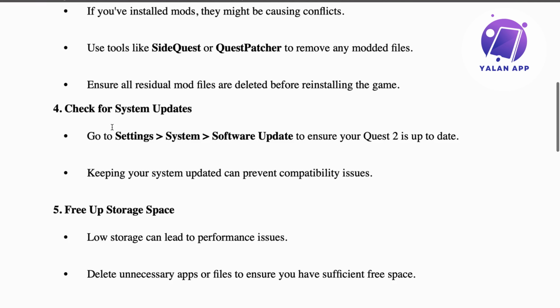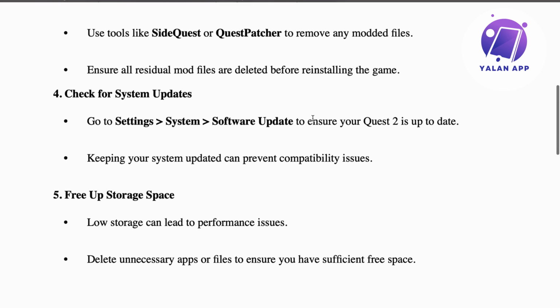Then step number 4, you're going to check for system updates. So go to settings, system, software updates to ensure your Quest 2 is up to date. Keeping your system updated can actually prevent compatibility issues, just so you know. And yeah, this can fix this for you as well. This isn't just a generic tip. This does work sometimes, of course.